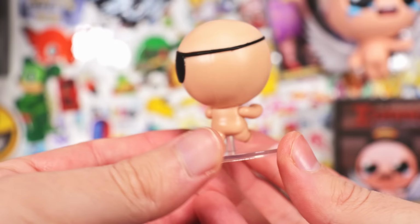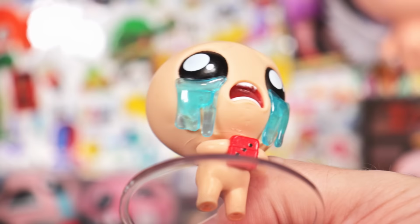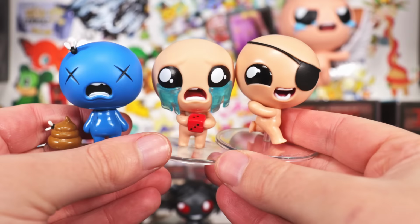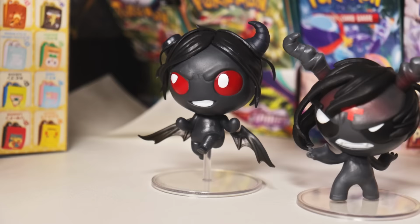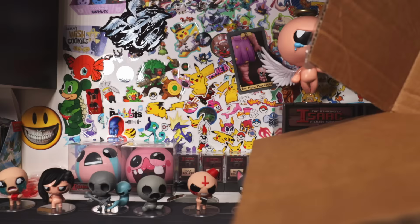here, quite basic. And Isaac, actually, a lot better than I was thinking. I really, really like the tiers on that. That's sick. But yeah, that's the final three. And this is all of them, 15 in total, I believe. And we've still got so much more to go. But that was the end of one of these boxes.